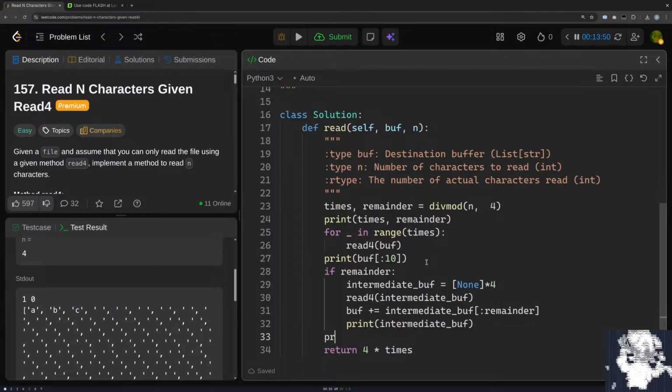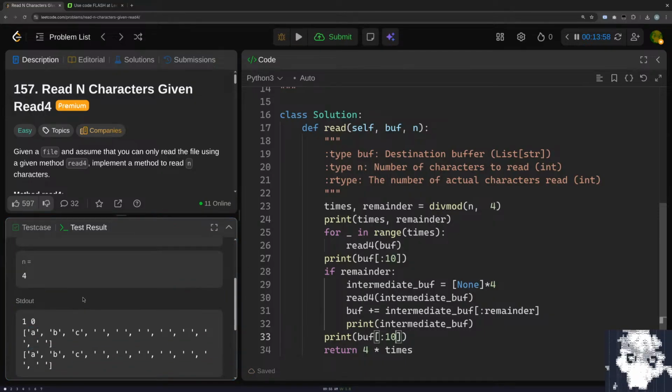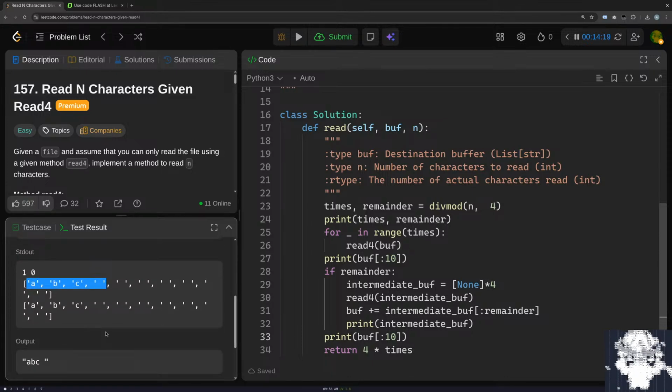And then at the end, print it again. So we're saying 4 divides by 4 evenly, so remainder will be none. We're just going to copy into buff. Which we do.